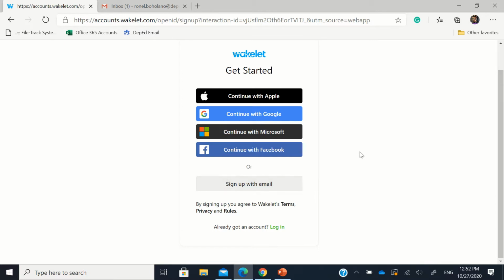And for DepEd employees, you have the option to continue with Google using your DepEd email or continue with Microsoft using your Office 365 account. For this specific example, I'll be using first my DepEd email. So I just go on with continue with Google, or I change my mind, I'll just go to my Office 365 account. So I'll just continue with Microsoft.